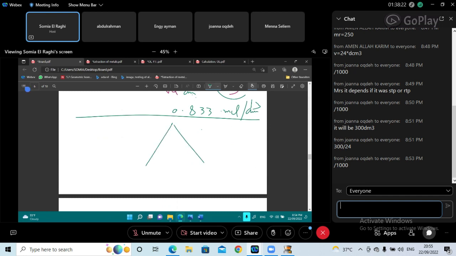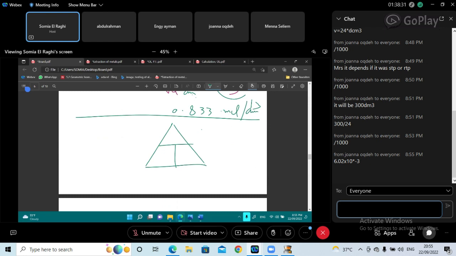I have the last rule, to use Avogadro's constant. What is this Avogadro's constant? 6.02, it will be given in the question. What does it mean? Very good. I have a number of what? We will calculate either molecules or atoms. It is called particles. I have n times something called Avogadro's constant. It is a very big value. What is this big value? 6.02 times 10 to the power 23.